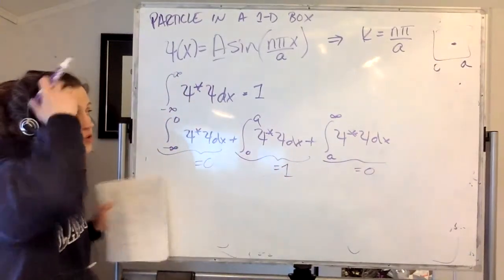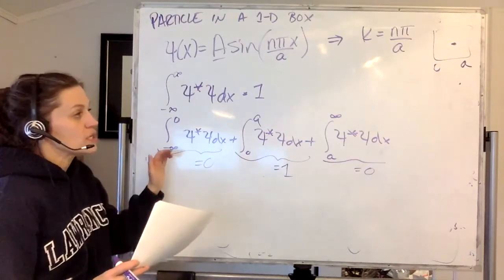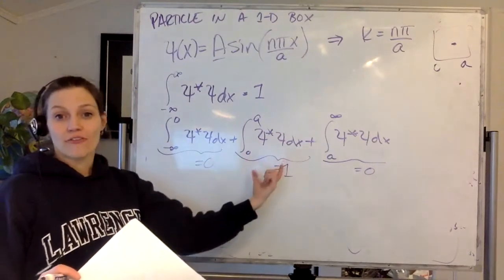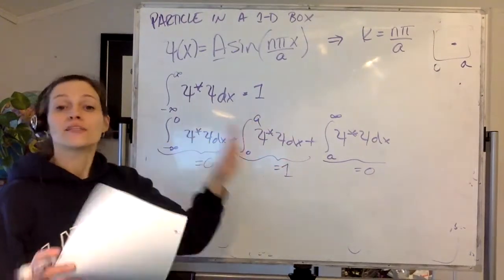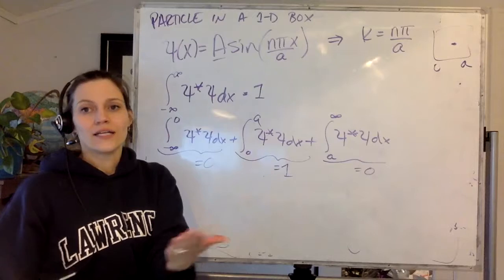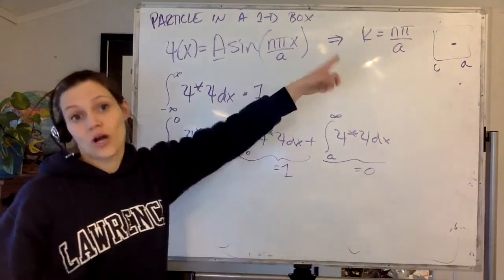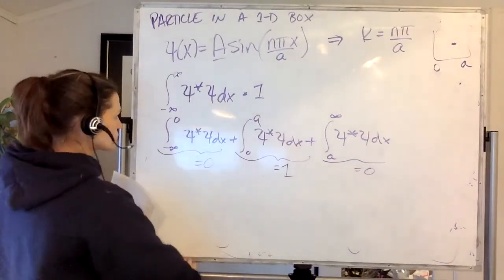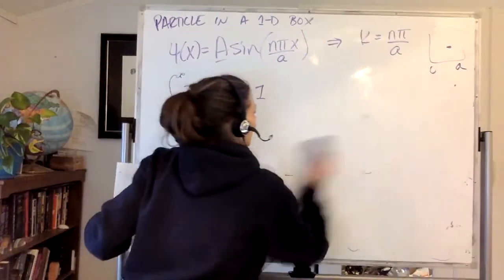All right. And so you might see in your homeworks that sometimes you have 0 to infinity or minus infinity to infinity, and sometimes you have integration limits of 0 to a. That's all based on the system that you're in. And so this is where it's important to recognize and draw a picture of what's your system. Okay, so we're going to focus in on this bit, and we're going to solve for what A is.